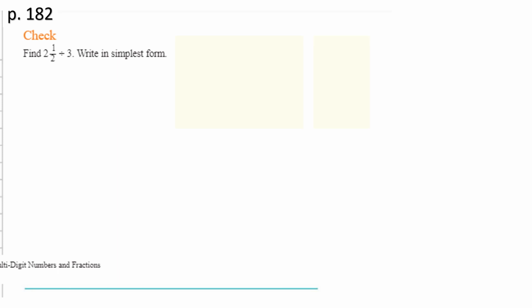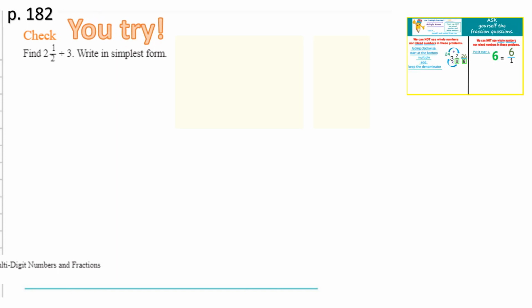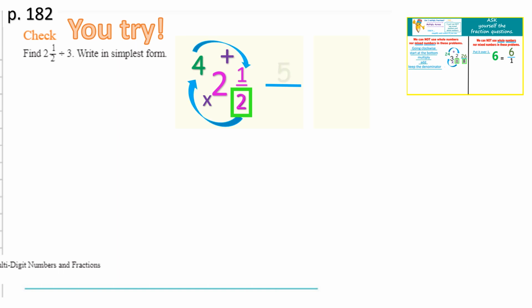All right, and then we go to 2 1/2 divided by 3. So I would like you to try this one on your own. Come back and check. Let's see how you do. So hopefully you just followed the same pattern that we just did on the previous one. You took your 2 1/2 and you changed it into an improper fraction. You started at the bottom, multiplied, 2 times 2, which is 4, and then you added your numerator, you got a numerator of 5, and you kept your denominator of 2. You take your whole number and simply put it over 1.